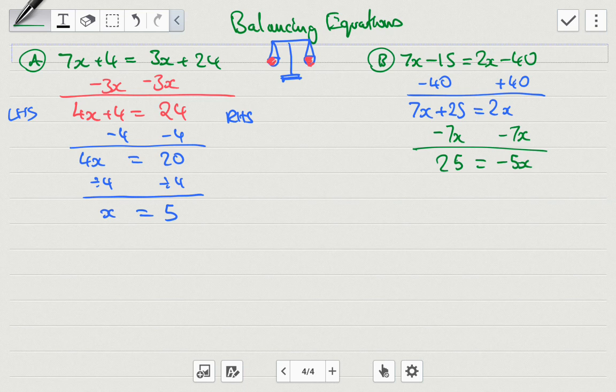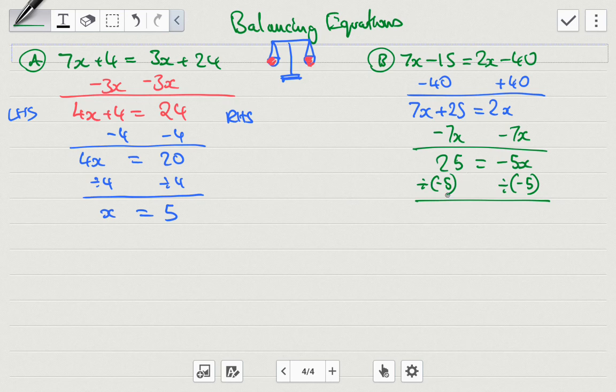Now this is another situation you might have, and notice now x is being multiplied by minus 5. If you've got 5 something, it's easy to divide by 5 to find out what one of the things is, but you can actually do the same here as well. You can divide by minus 5 to get what one of these x's is, and divide by minus 5. Remember, you have to do both sides, and that leaves me with the equation where I have to go to 25 divided by minus 5.